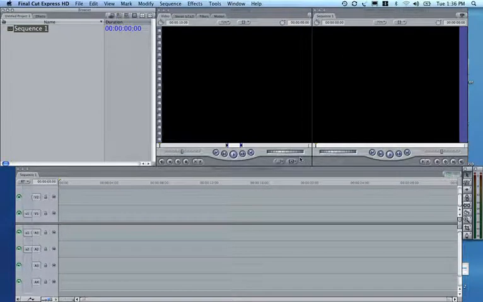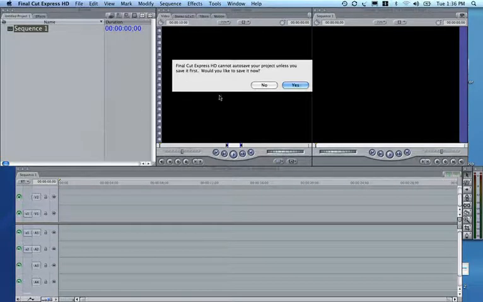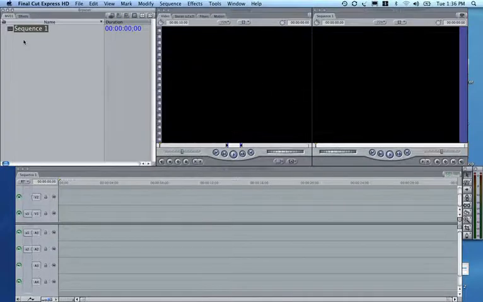Now what I've done is I've made sure my camera is actually set to the VCR setting, so I'll just flick that over. On these Sony cameras, the setting is the Play Edit setting. Okay, so there we go, great. Now I'm ready to capture. I've got my tape in there. I'm going to come down here to Capture, or Command A. Now it's actually recommending I save the project, so I might as well save it. I'm going to call this MV for music video 01. We'll leave it at that.